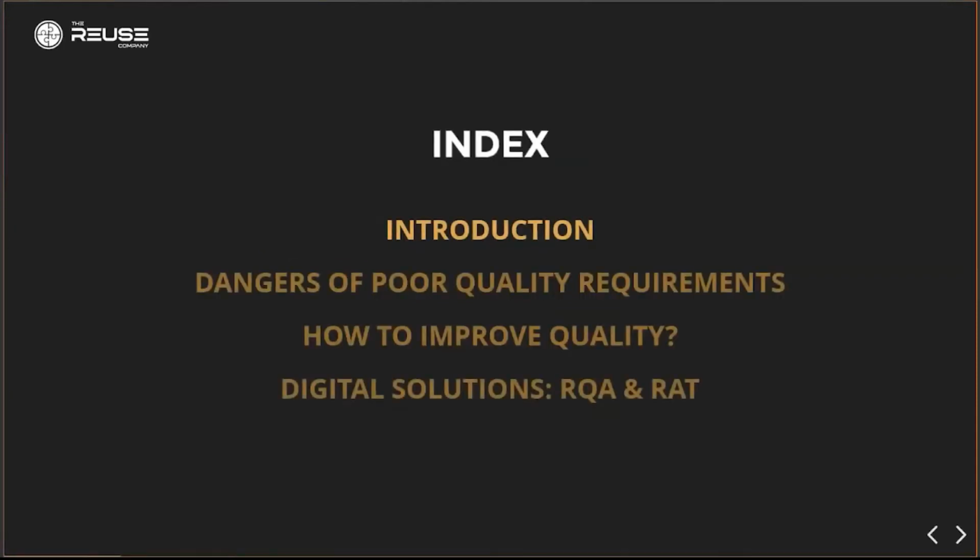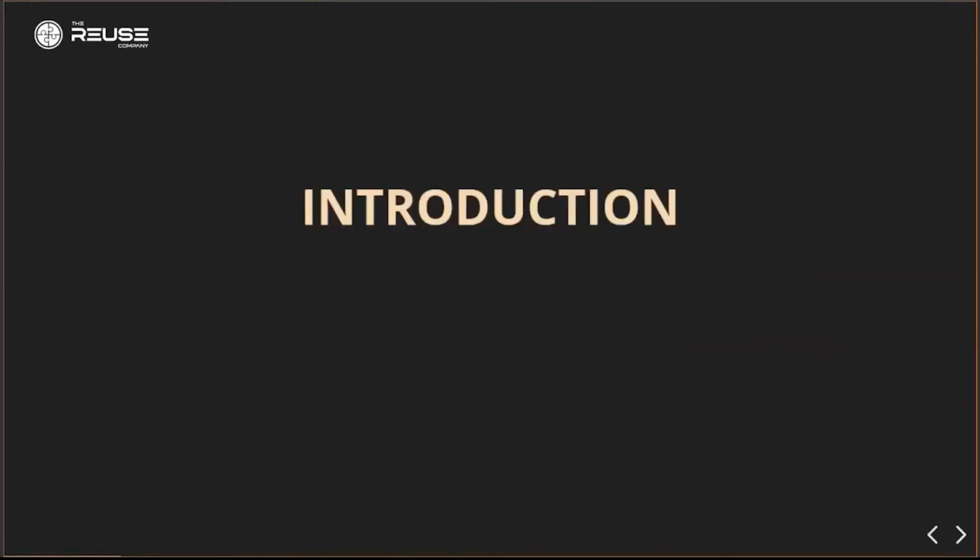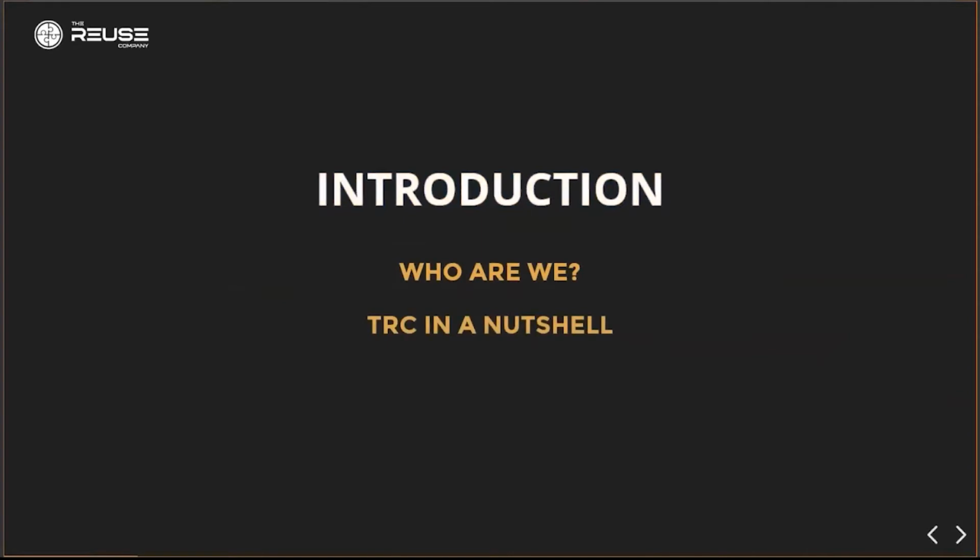This is the agenda for the webinar. First, an introduction to the company. Then we will see the dangers of poor quality requirements. Next, we will learn how to improve quality. And after that, we will see the digital solutions RQA and RAT. Finally, we will have some time for questions.